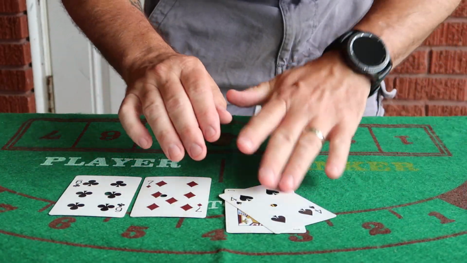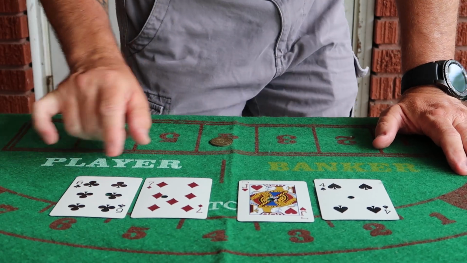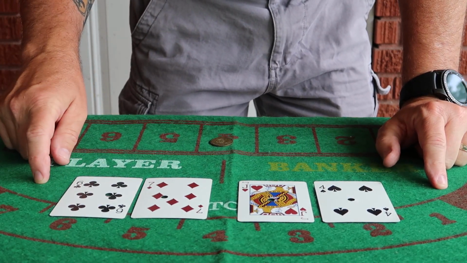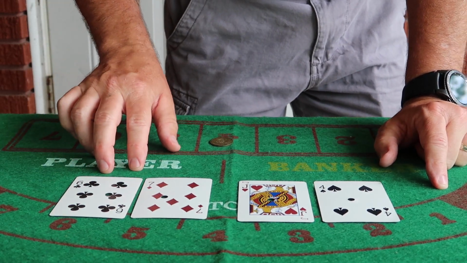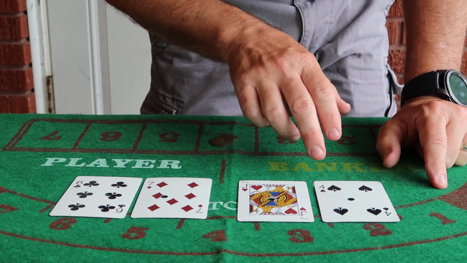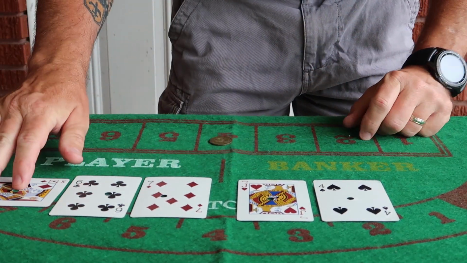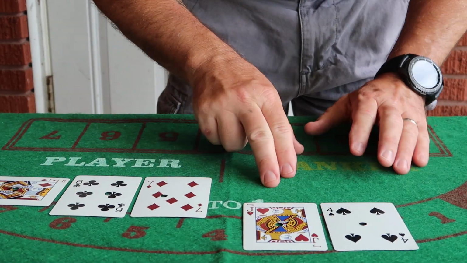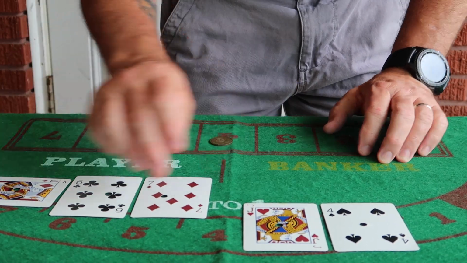Player shows 3. Banker has 4. Okay, the player goes first and draws on totals of 5 or less. The banker is going to draw a third card when the player draws a third card and that card is a 2 through 7. If the player stands on 6 or less, the banker will always draw on totals of 0 through 5. Player remains at 3, but since the banker has 4, it's going to stand because this card is not a 2, 3, 4, 5, 6, or 7. So the banker wins 4-3.